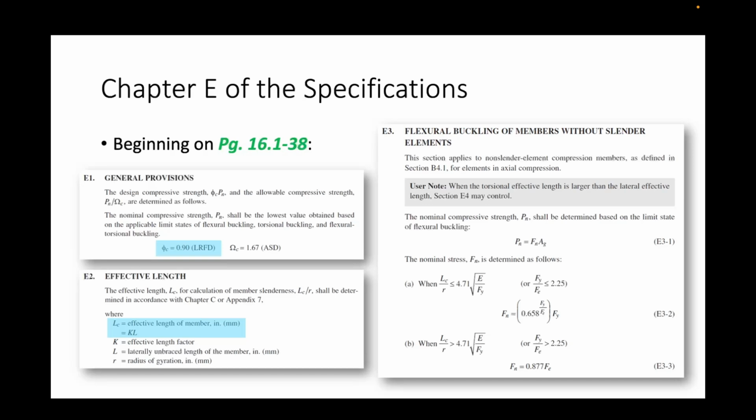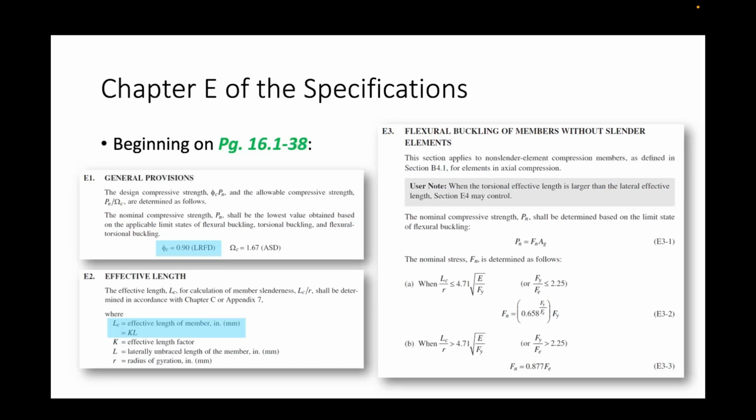So our phi value, first off, phi is 0.9, so there's that. One of the things that I include over here on the right is just to help you navigate the spec. Anytime in the spec, at least for our purposes in the class, you see the term L sub C, L sub C is basically just KL. The reason the manual uses the term LC, because I'm sure some of you are thinking, why didn't it just use KL, why throw another term in there? Because there is an analogous term called L sub B for beams. So the manual's trying to get you used to the notation.